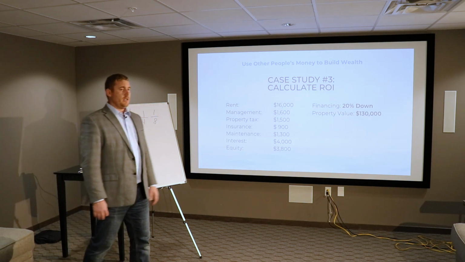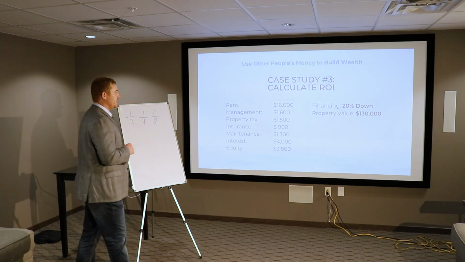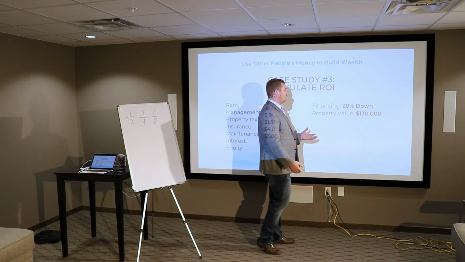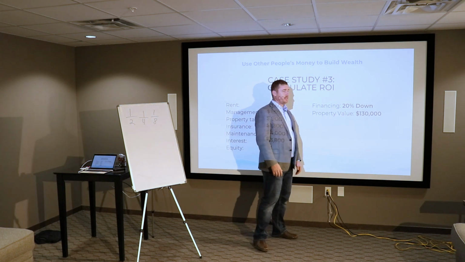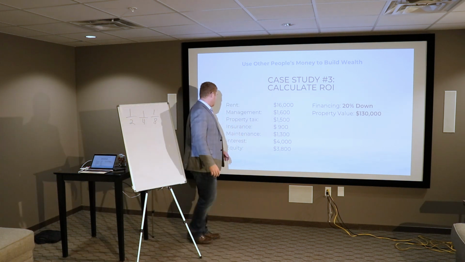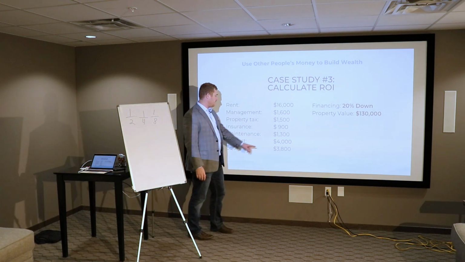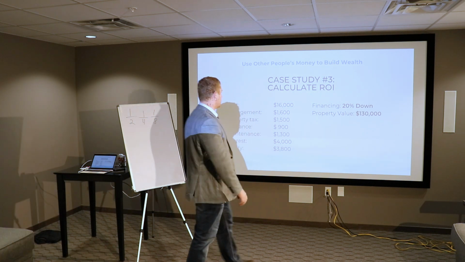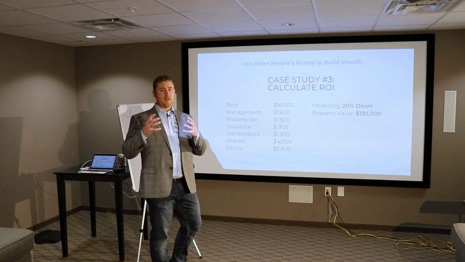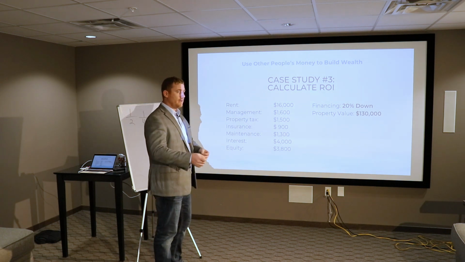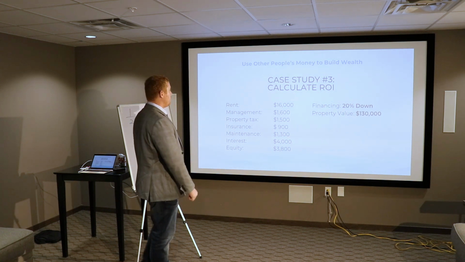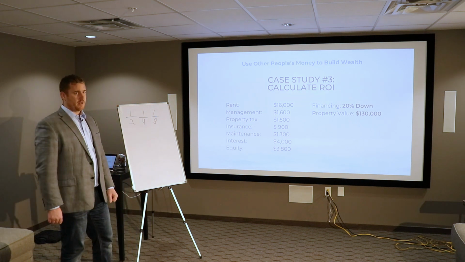So here's the same case study, but with a twist. This is part B of the case study. In this example, we actually have some financing. In the last one, we paid 100% down, 100% cash. In this case, we're going to put 20% down, on the exact same example. Everything's the same, except we end up with an interest payment of $4,000 and an equity payment of $3,800. Those pieces are necessary for this example. So the question is, now that we borrowed money, we used leverage, used other people's money, what is the return on investment in this case? What's the ROI? So go ahead, pause the video, and calculate the ROI on this property.